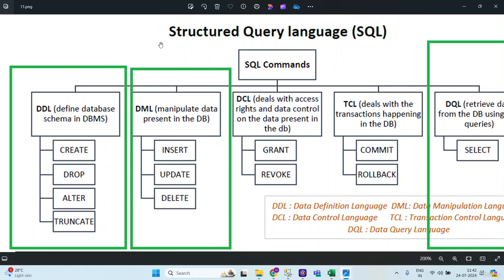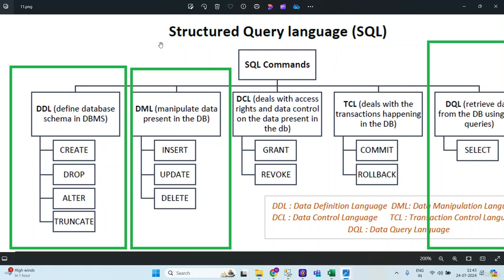So DDL command: whenever we are creating any object in the database, or altering any object, or removing any object permanently from the database, that is known as a DDL command, data definition language command. We will see examples of each one in the coming classes, but I am telling you at a high level.